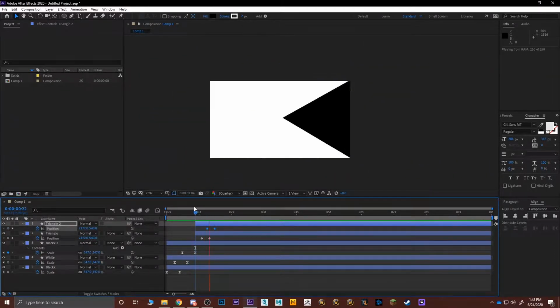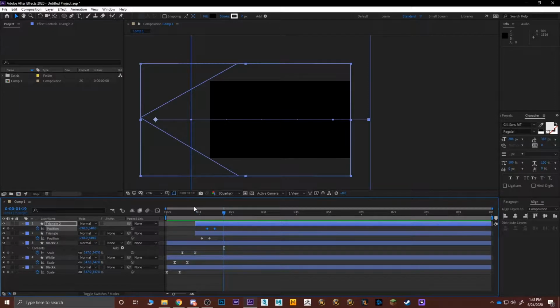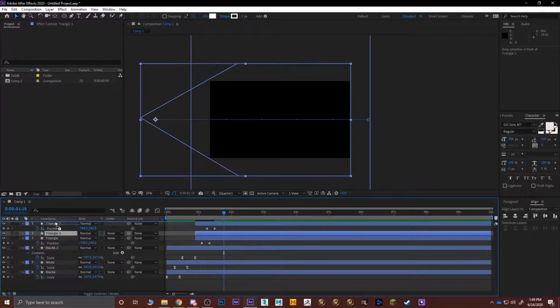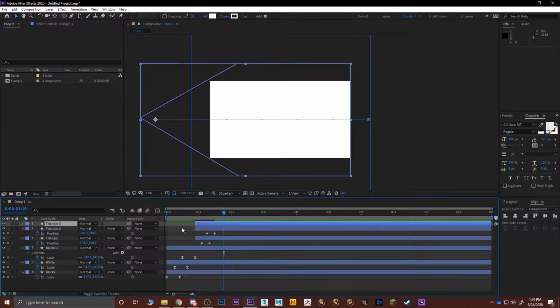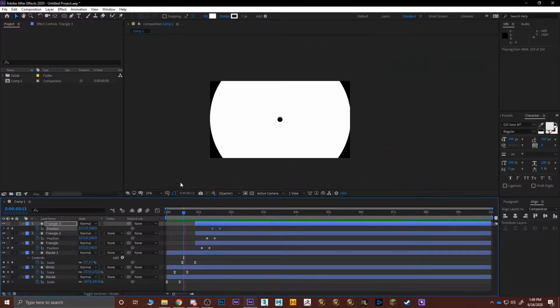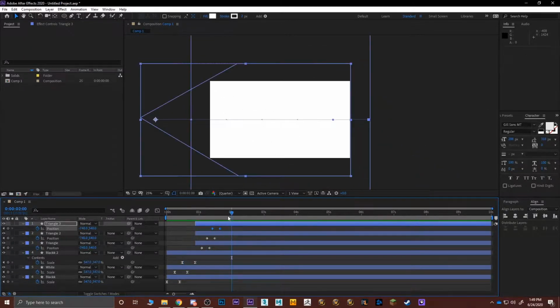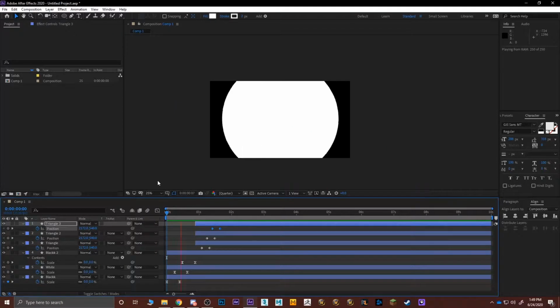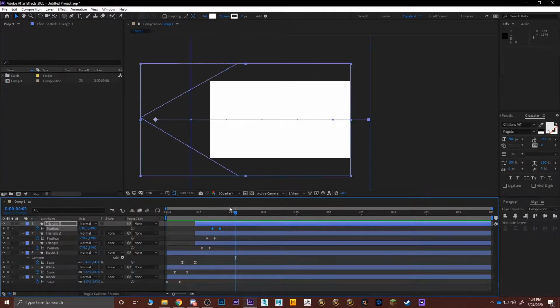Perfect. So these are types of transitions. Very simple in concept. It's just a few keyframes to create that aspect. So I'm going to add another white one. Control C, Control V. Since we stopped on the other one, it was basically the white. So I want to take all of these and move them a bit further from the black. There we go. Perfect. Giving me this animation. Fantastic. We start white, black, white.